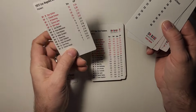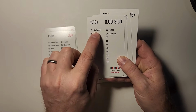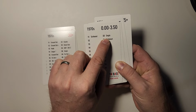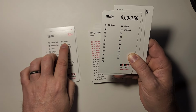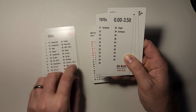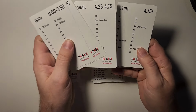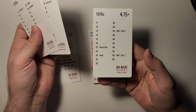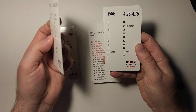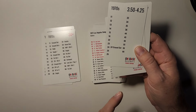And so here, Don Sutton will be coming off of this card here. So if there is a result, you roll a 33. The result is a single, even if here on the batter card the result is a double. If it's a blank, we rolled a 35. Then you would go to the batter card, which would be a hit by pitch or a walk. So you just look for those, and obviously as your pitcher gets worse, you get more bad plays for the defense. As your pitcher is better, you're going to get some other good plays here.